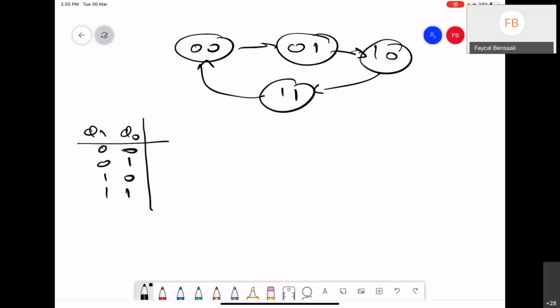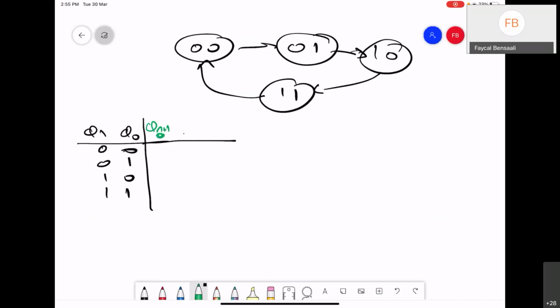And now I'm going to do the excitation table. What should be the next state? Next Q. To be more precise, this is Qn plus 1.